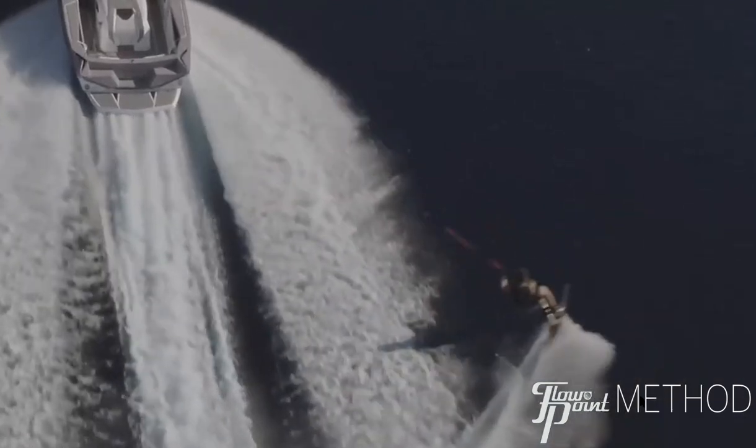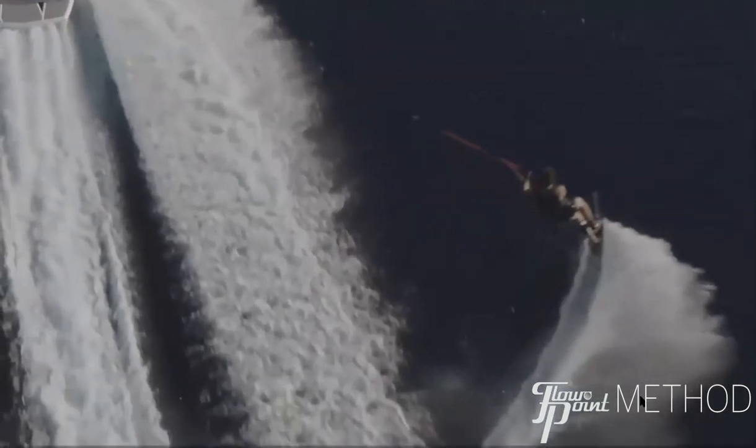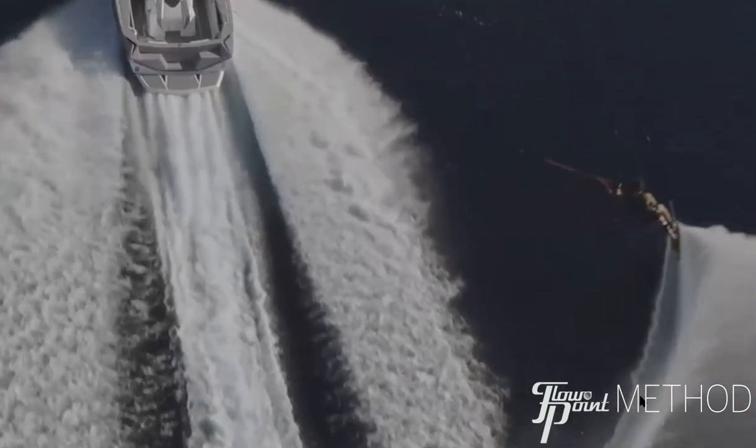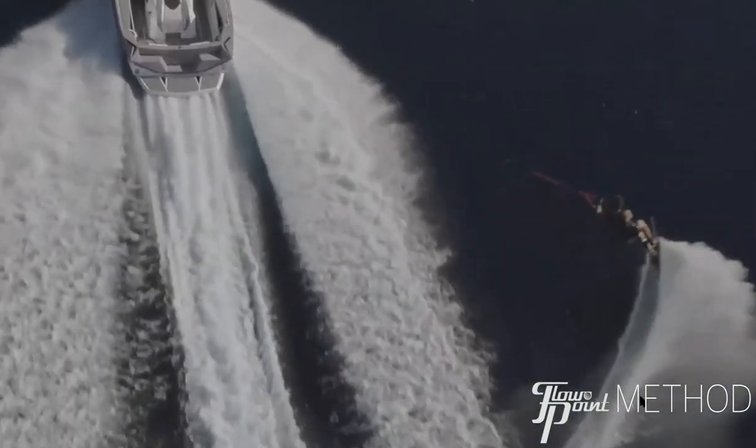Notice the width of the ski path right here. I mean width because the width of the ski path indicates how much the ski is smearing. So the narrower this path, the less the ski would be smearing and the more it would be tracking. In other words, it would be moving in the direction that it's actually facing or pointing. You can also tell by the steepness of the spray coming off the ski. Those are good indicators, listeners, for watching what the ski is actually doing.